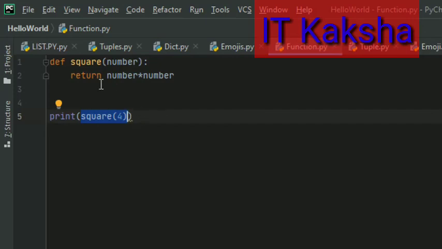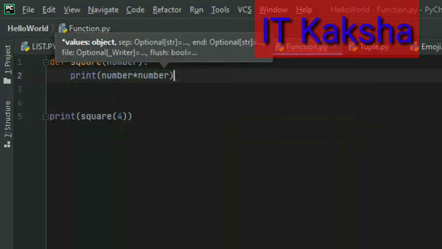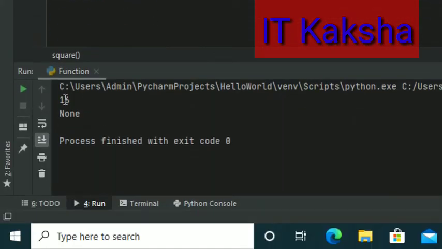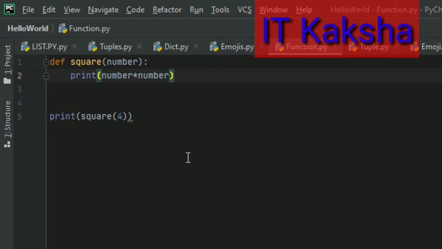There is one more thing. If I do something like this, print this way, and run this program, what is the output? First 16, then None came. So tell me, what is the reason behind this None? By default Python returns None. If you are not returning anything explicitly, it will return None.